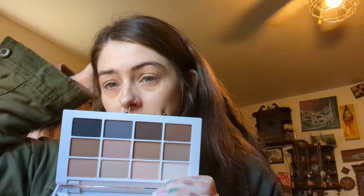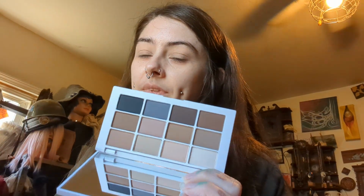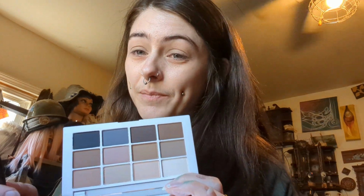And I could do swatch comparisons of all my matte palettes because I have 4 now, but not in this video. This is just going to be me using this eyeshadow palette on my eyes for the first time with you guys, getting ready to go to work. Right away, I'm just going to note that I will not be able to use all of these shades, and I'm not really testing this palette in that way. There's lots of other videos doing that, so I'm just going to do my favorites.